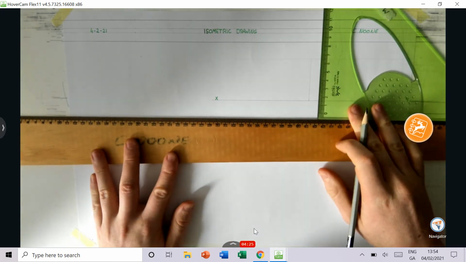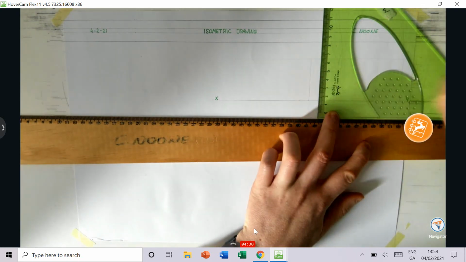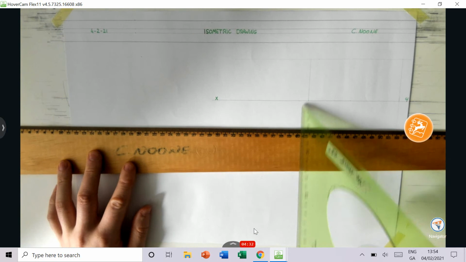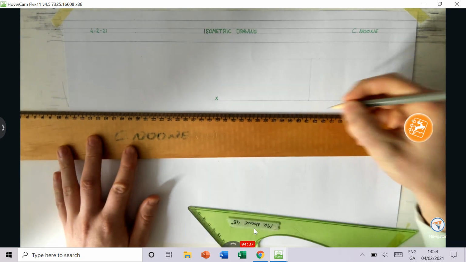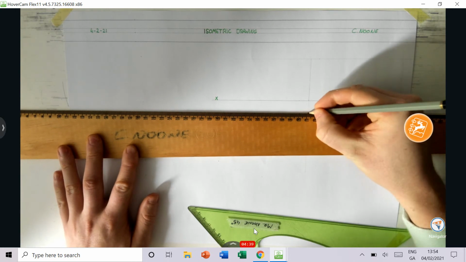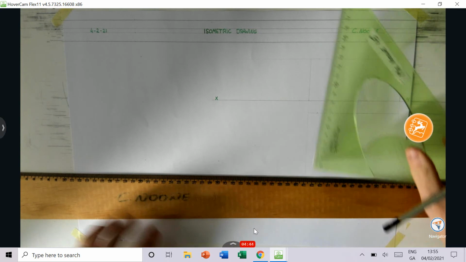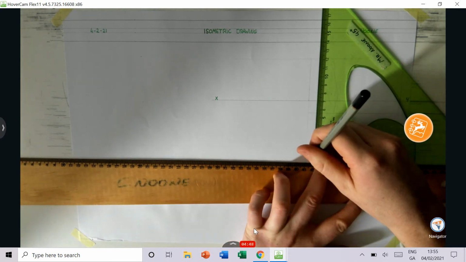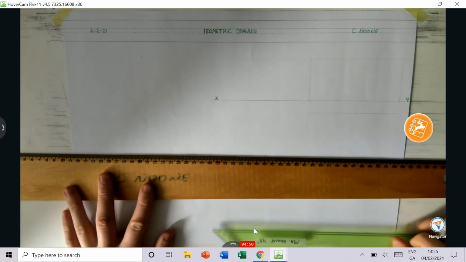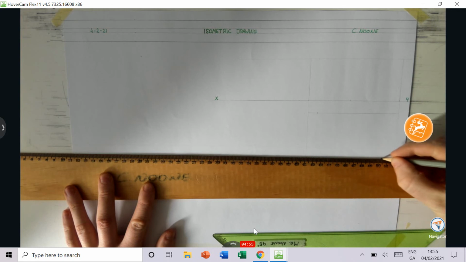And I'm going to leave a 15 mil gap between my XY line and the top of my plan. And I know that the depth of that plan is going to be 56, because it tells us in the book that it's going to be 56. So I measure down 56 mil and another construction line there.